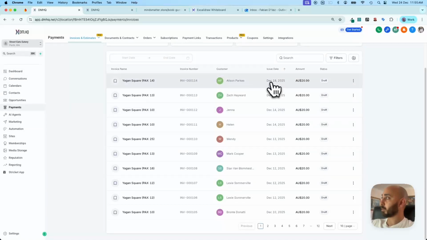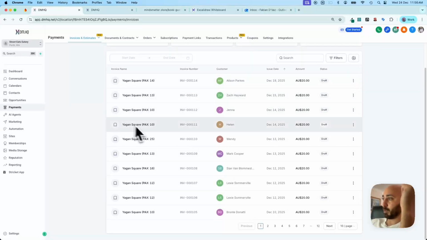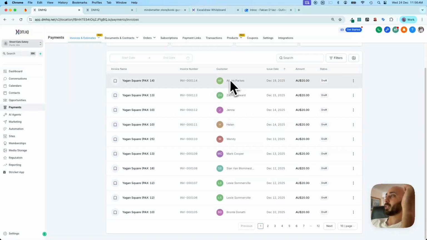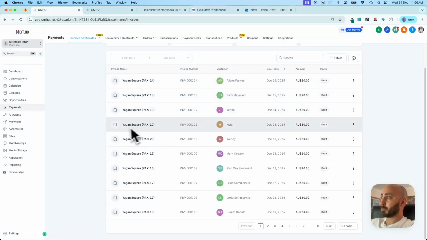So look, this one came through last week. If anything is cancelled, then they can go in here and go into their invoice and charge it to the card. So for whatever reason, if there's a cancellation, we're going to send them the details. This person cancelled. Okay, go in and hit charge credit card. And it's as simple as that.